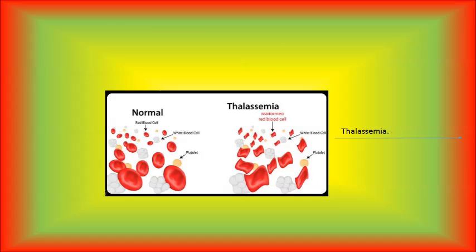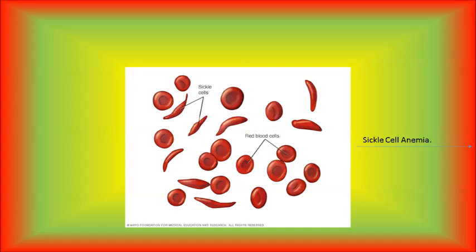This is a picture for thalassemia. On the left, we can see the normal and regular shape of red blood cells, which carry a regular amount of hemoglobin. On the right, we can see the thalassemia red blood cells. These have an irregular shape which contain an irregular amount of hemoglobin, which results in a large number of red blood cells being damaged, which results in anemia.